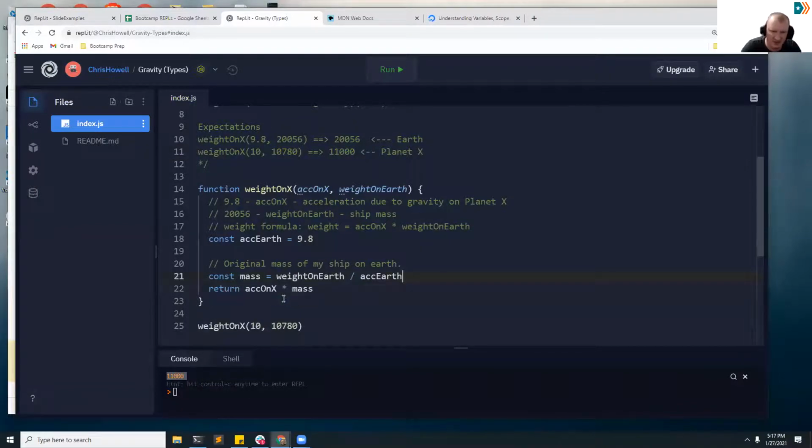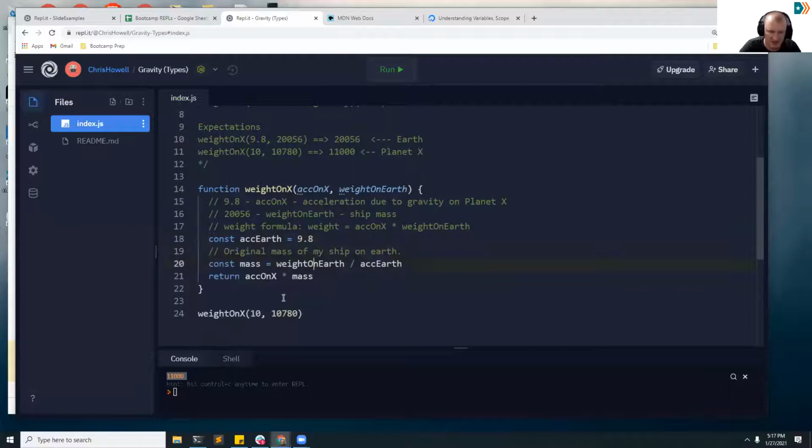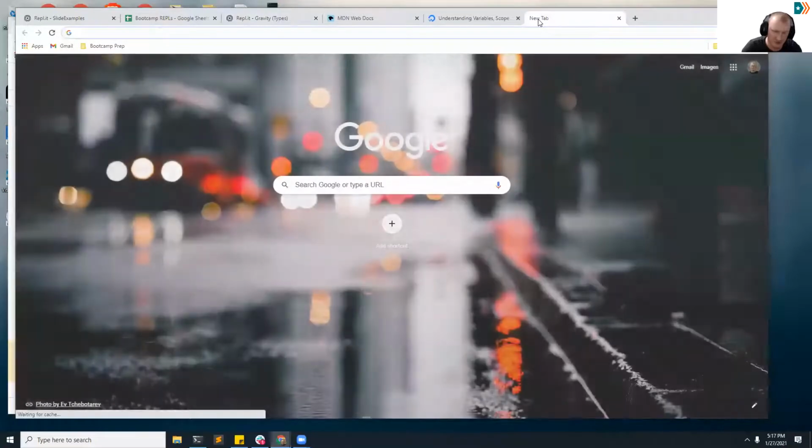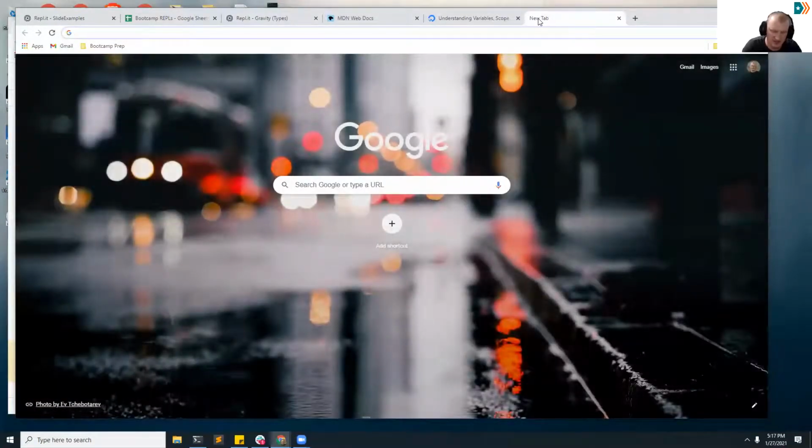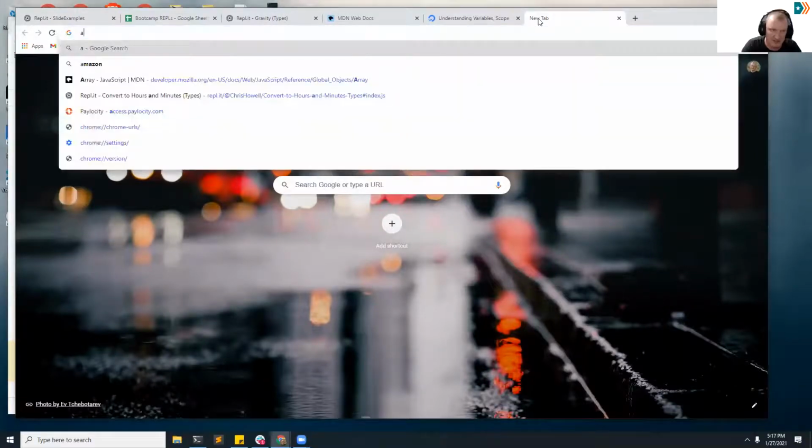So yeah, this was just like working out the formula, I guess. It's a little bit of a math formula. There are some challenges out there that definitely have you do math calculations, but we could actually look up, does anybody know any off the top of their head, like the acceleration due to gravity of another planet? We could test one ourselves. This seems like a simplified version, but.